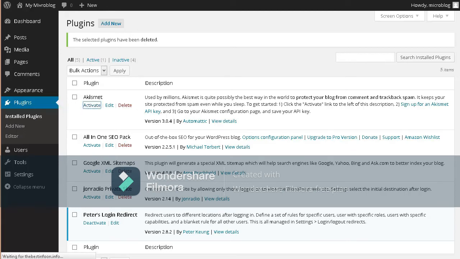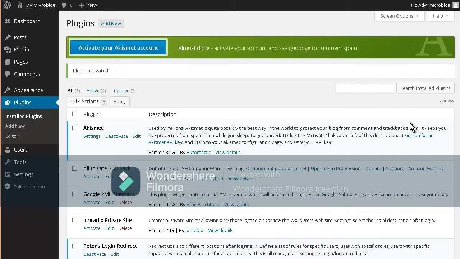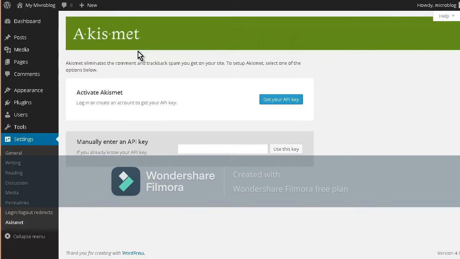Now, when you do, you have to put a key in here. Okay, so activate your Akismet account. Okay, and then you can either manually put the key in here or you can activate Akismet here by getting your key.